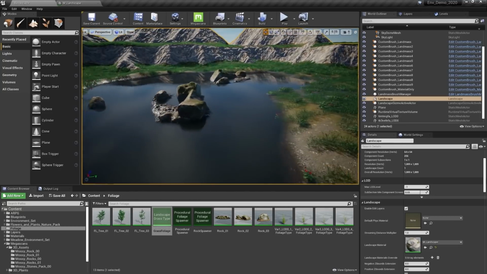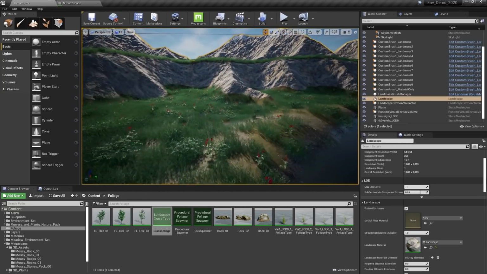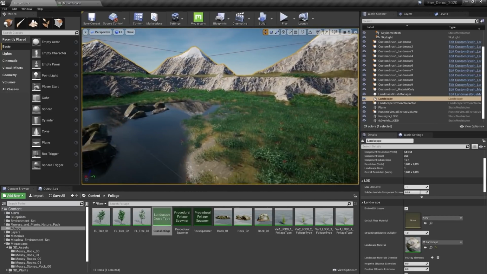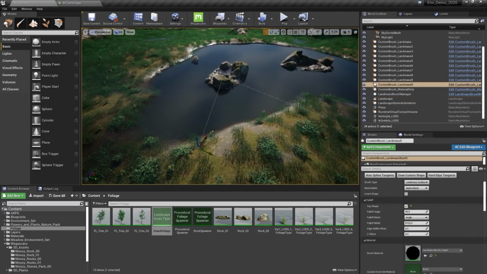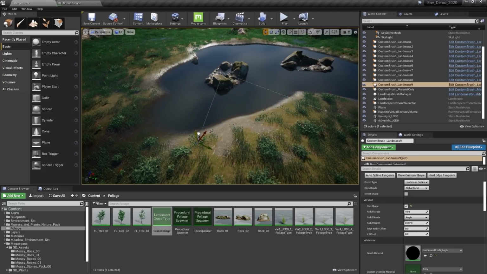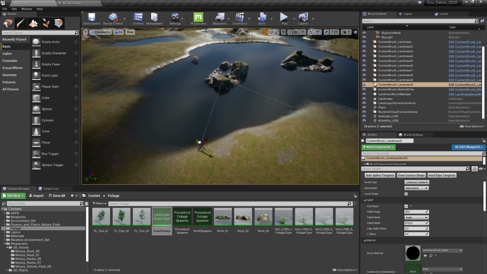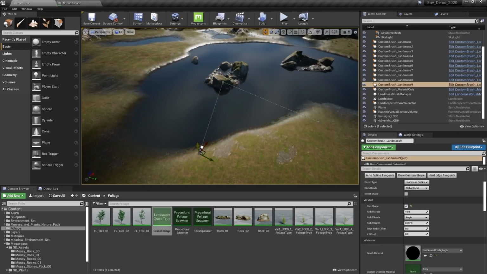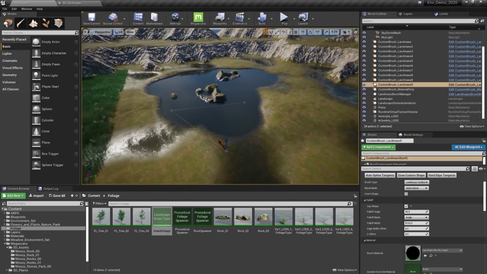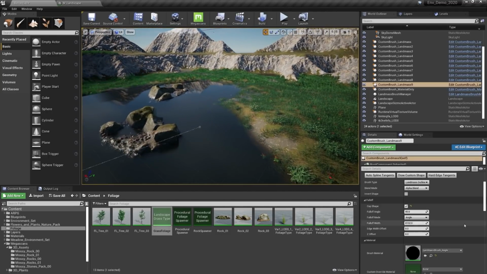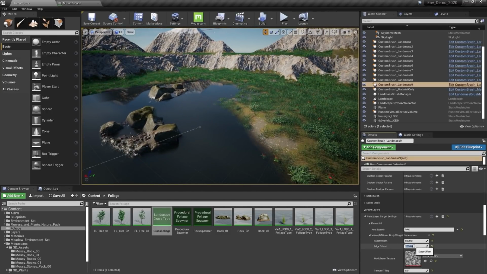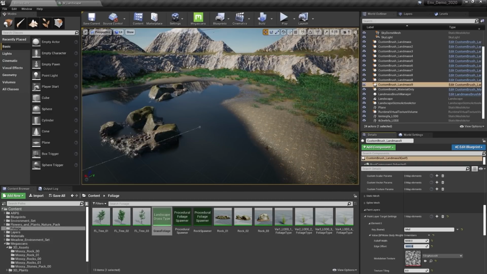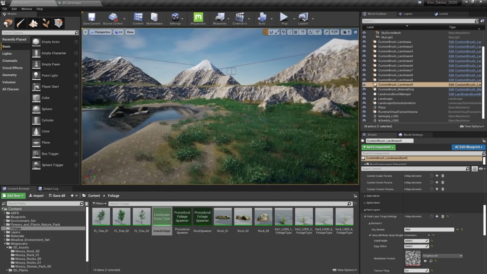As you can see here, our procedural grass system is using the landscape layers to apply grass around the scene. If I can quickly show you, as we move our lake around, that's going to apply the landscape materials to the landscape, and our grass system will update accordingly. Let's say we increase the offset here of the mud material, which is going to make our grass go a little bit further.